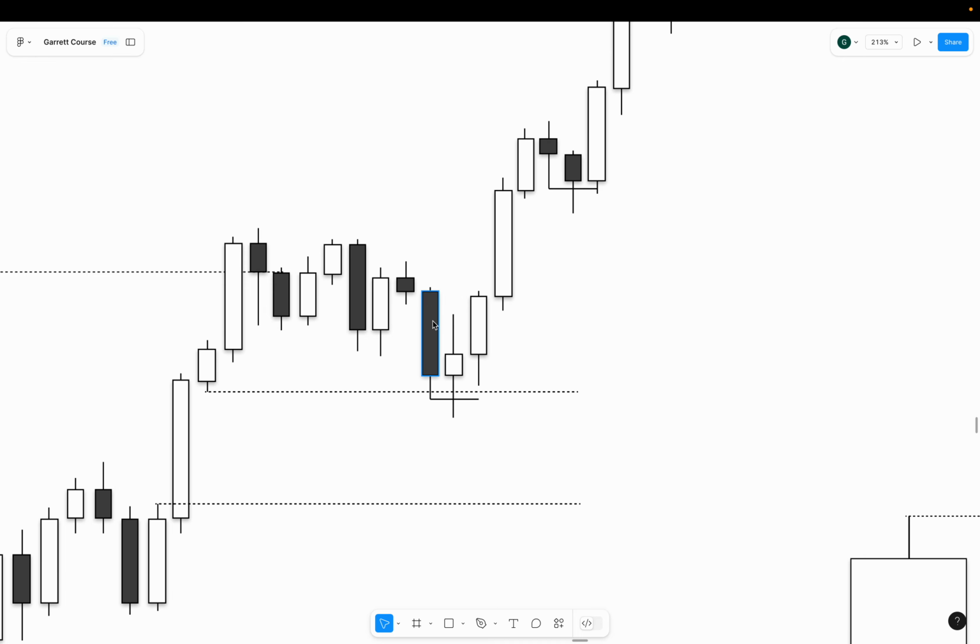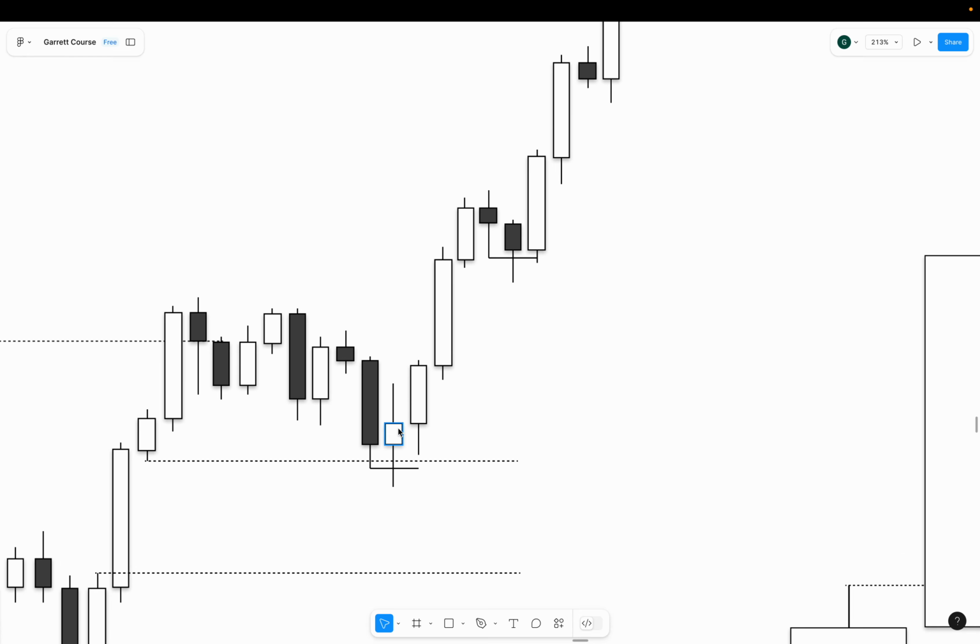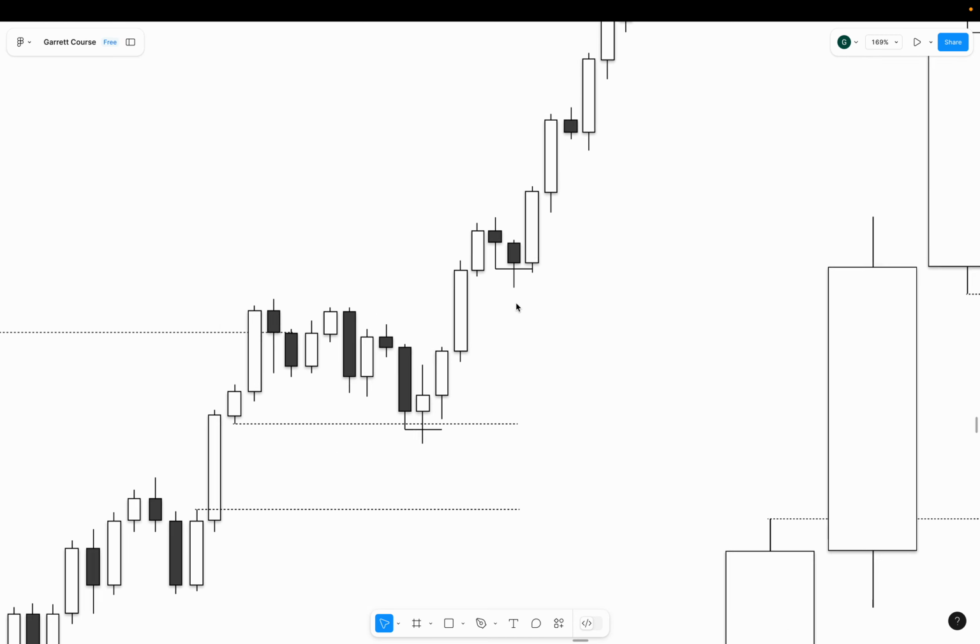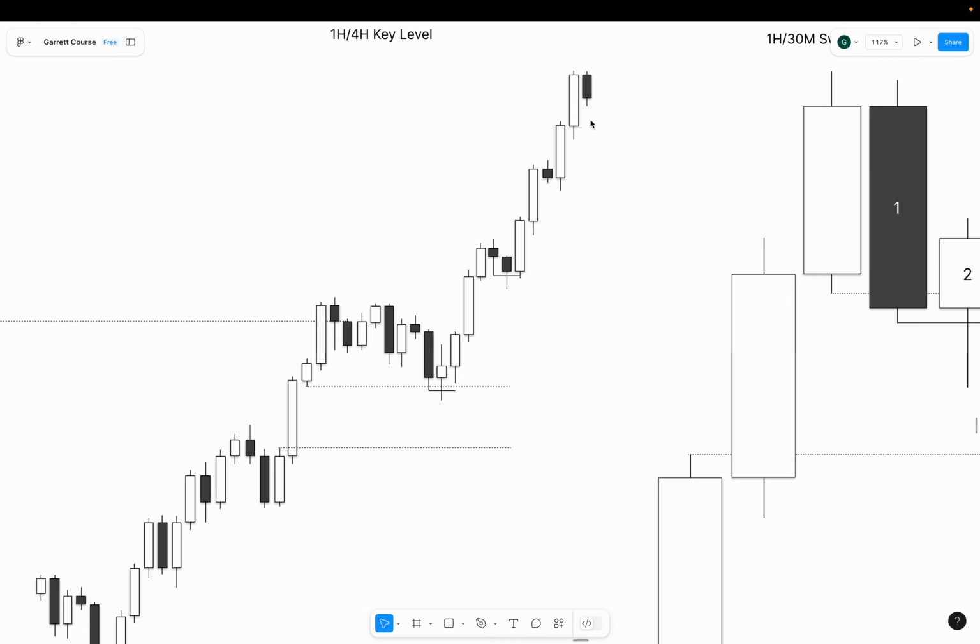If price retests this, you would simply do the same thing. You'd wait for a swing point away from that key level, and now this wouldn't be your invalidation level. The swing point would. Let's say price doesn't retest this, but it creates a fair value gap. Right now we don't require this to be tested, but ideally this gets respected, right?